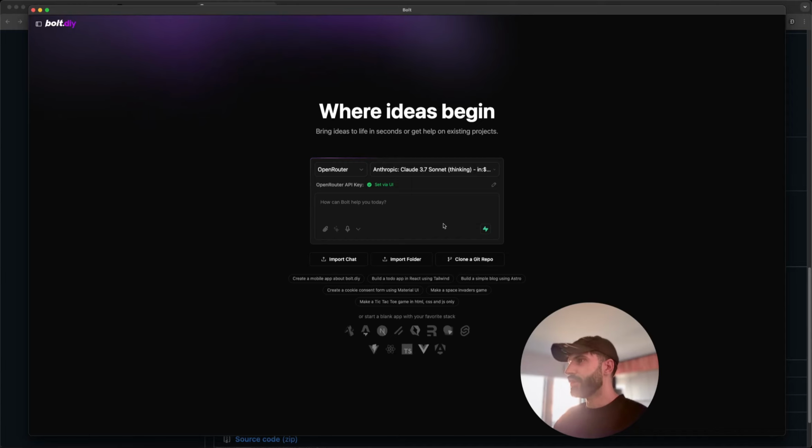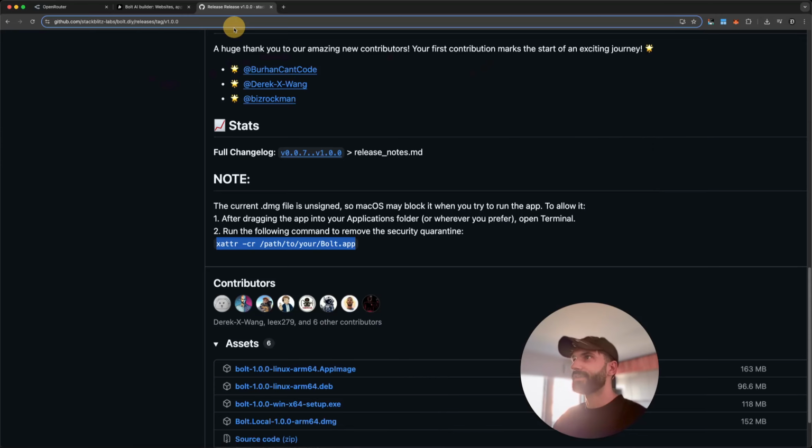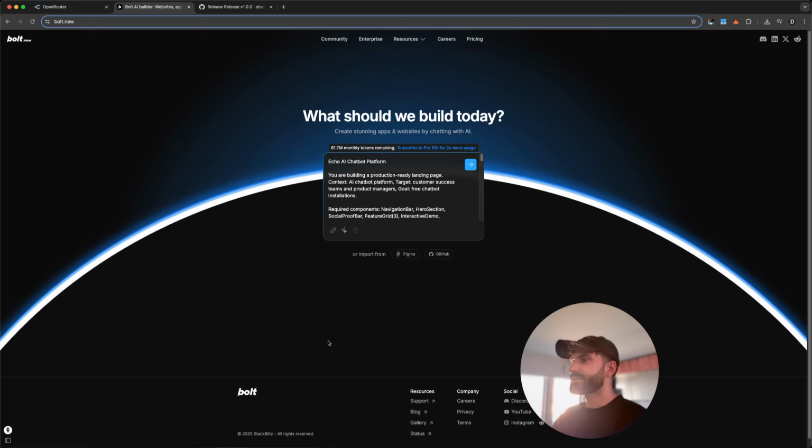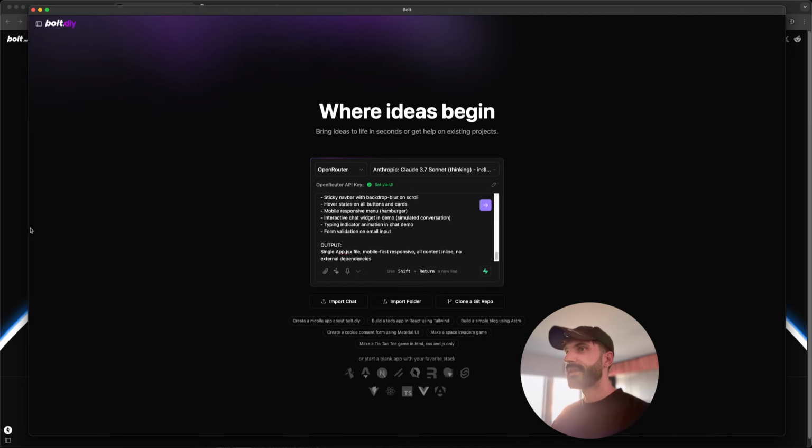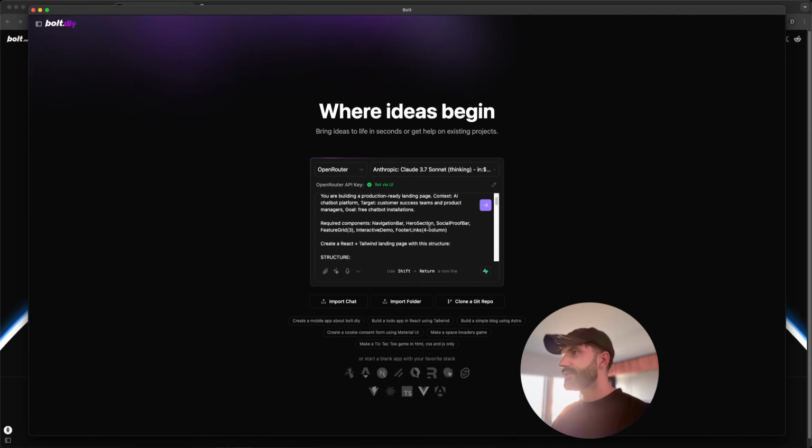So let's give it a go and see with a properly structured prompt what Bolt.new will give us. And then using the same prompt, I want to see what Bolt.local is going to provide for us, just as a small test to see which one is going to perform better. So in this scenario, I produced the following prompt. The idea is that we want to build an AI chatbot landing page in order to promote our new SaaS product, which is an AI chatbot.